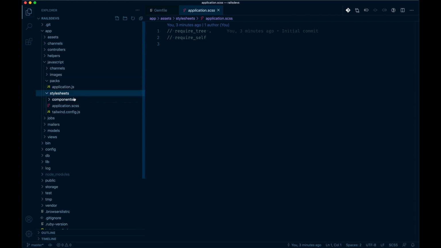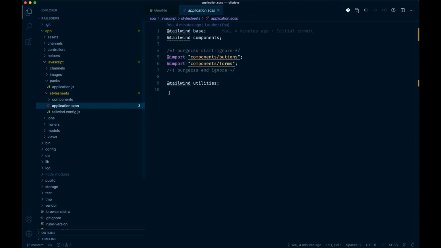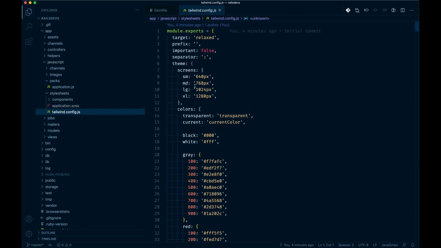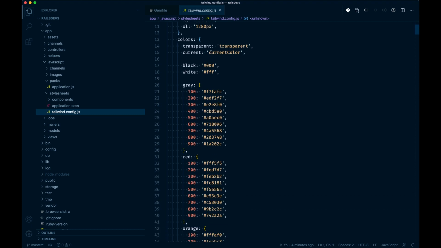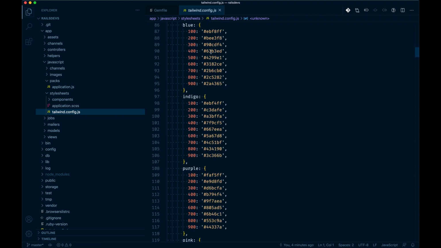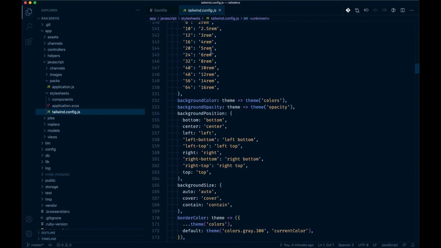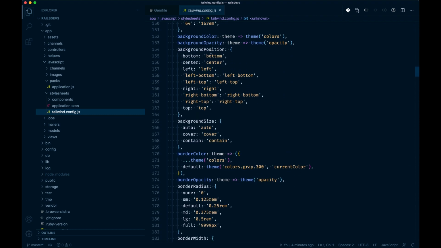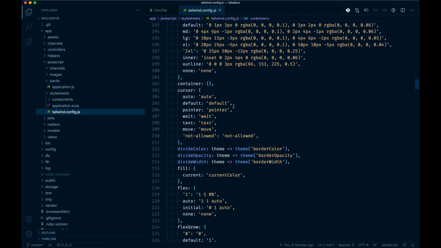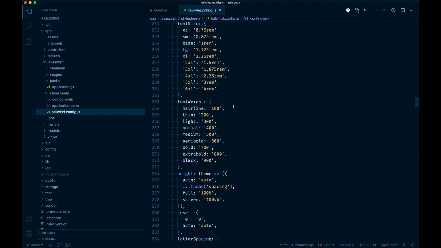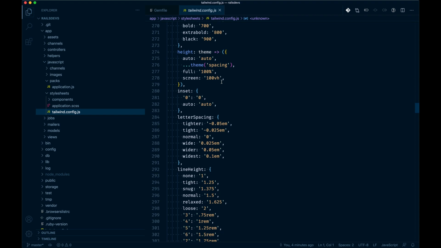Your vanilla Rails app won't have the stylesheets directory. I actually include that in my template, and the reasoning is because Tailwind CSS is a PostCSS plugin, but it's all generated via JavaScript. So this file is actually the theme, and this is the basic default stub from the GitHub repo that I copied into that template. You just reference this as your source of truth for Tailwind's classes that get generated.